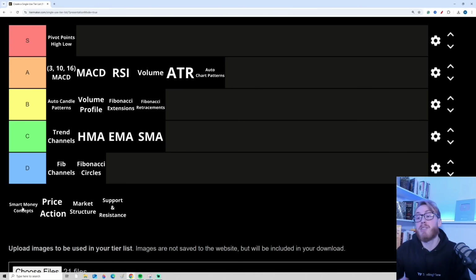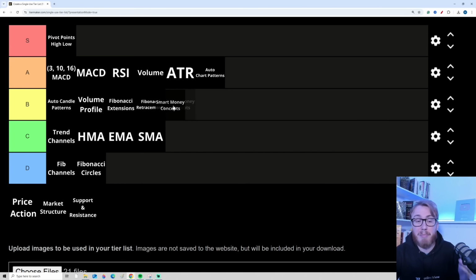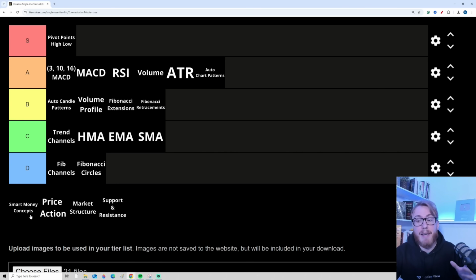Some traders say it's this, some traders say it's that, and from what I have learned here, smart money concepts basically seem to be just concepts that we already know from traditional technical analysis, but taught using different words and in a different manner.